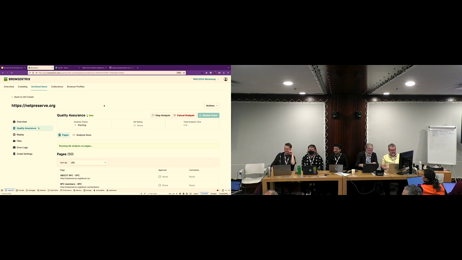The QA function is possible because you are creating WACZs. It's the data that's held in a WACZ that allows it. Yes, we'll show in a minute, all the data is self-contained in a set of files. We include additional data such as screenshots, extracted text and resources, and that allows us to compare that at crawl time versus replay time. And we'll get to that in a minute.